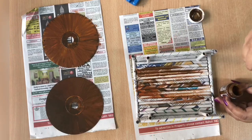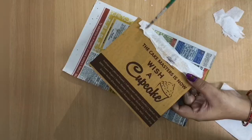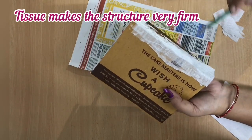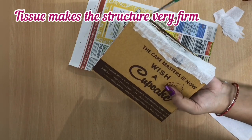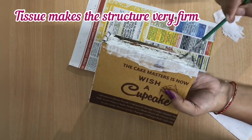Also color the front of the cart with brown color. You can give a shade with black color also. Now paste a layer of tissue paper on both sides on the edges of the cart.